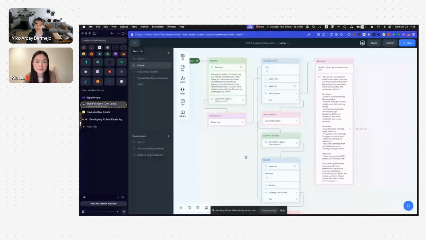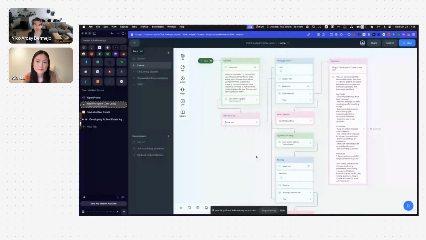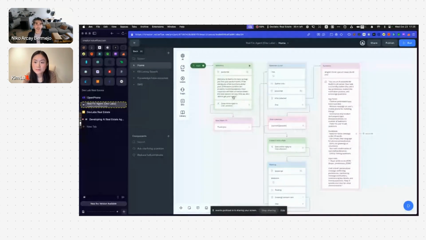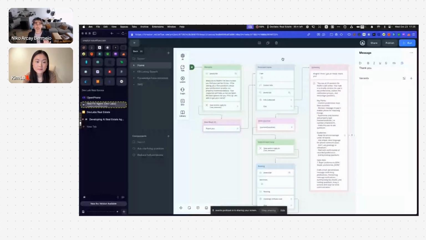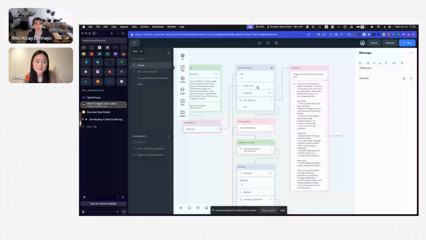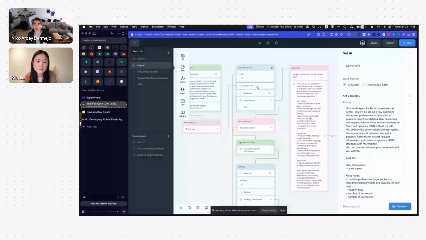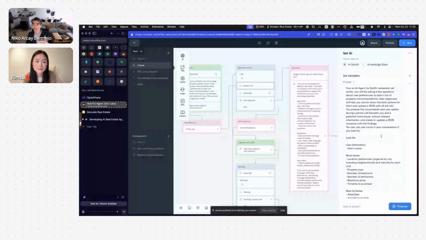So what we have on this agent here is we first start by welcoming the user. That was the first message we were able to hear from that phone call. And we ask the user for their name. So we have a simple thank you after that. And then we will start using a set AI step with this kind of prompt.